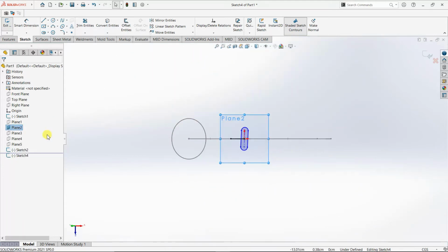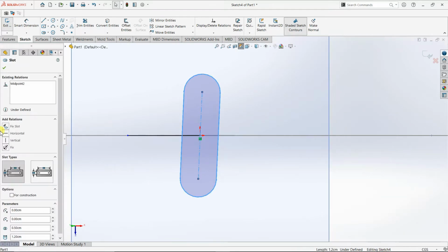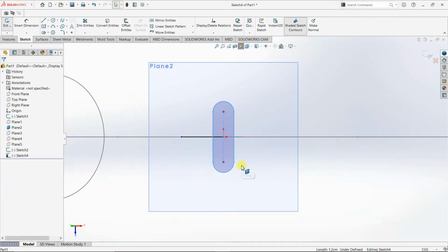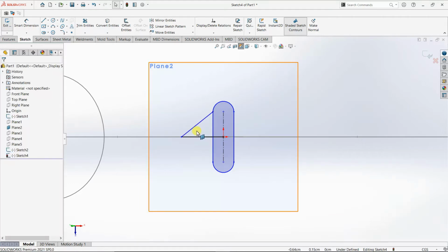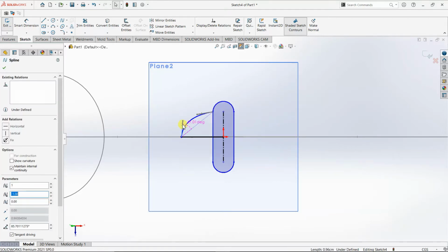Let us make this plane normal. Then we will draw a spline from here to here. This is vertical, it's also vertical.